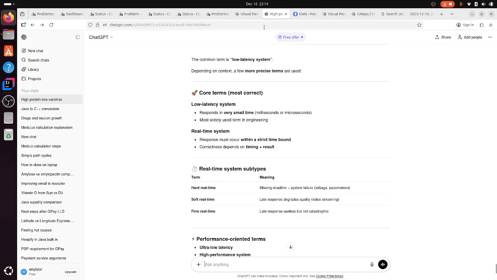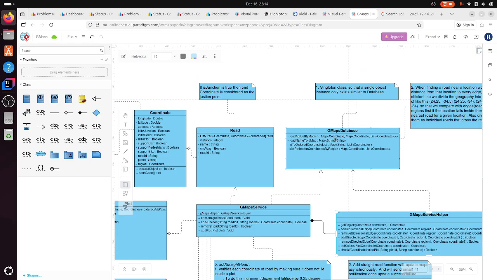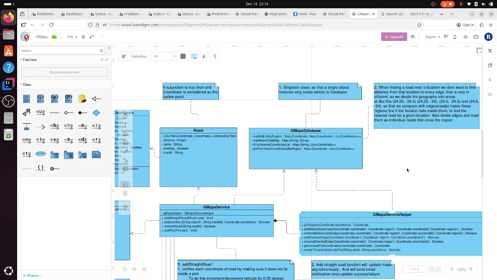So here in our low level design, to save this data, we have GmapsDatabase, which is a singleton class that can be used by GmapService as well as GmapServiceHelper. In this we are saving all the data.